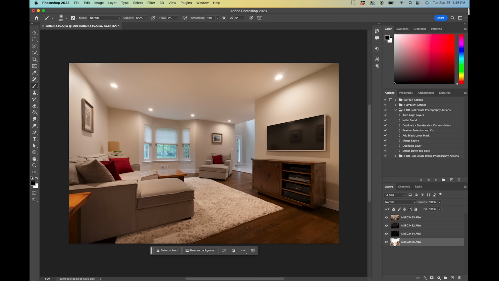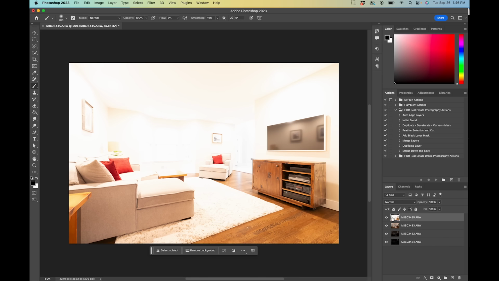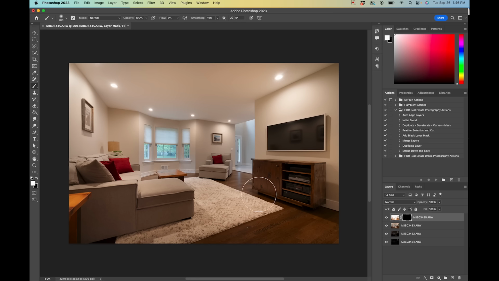If you wanted to brighten up some more areas, you could use this super bright image. Again, just create a black layer mask with Option or Alt click, and then if you wanted to brighten some of this area up, you could. So you have that available to you if you need it. It couldn't hurt to brighten some of this up. Again, those layers are all there if you need them.